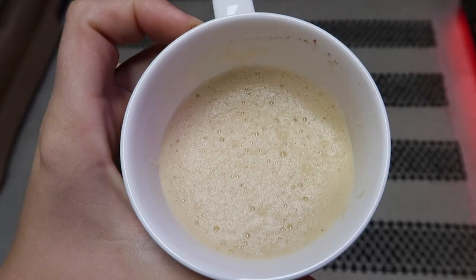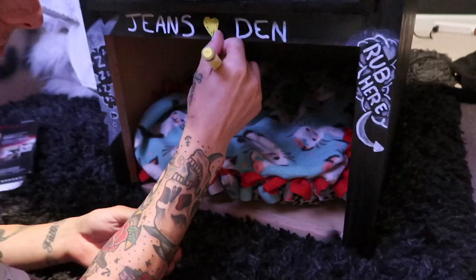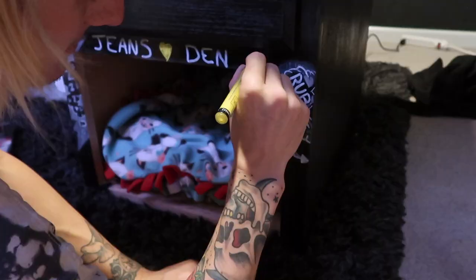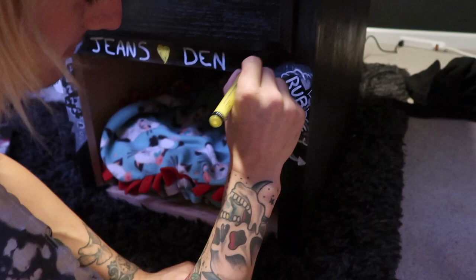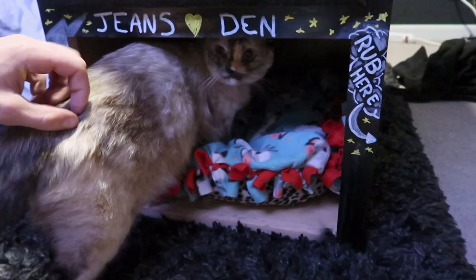Can we talk about how James is playing favorites right now? Look at what he just did for one of the cats — he put a little cat bed there because she rubs on everything. What about the other cats? They don't have one. Big reveal — does she like her bed? Oh, she loves it! She's hiding in it — she's gone!